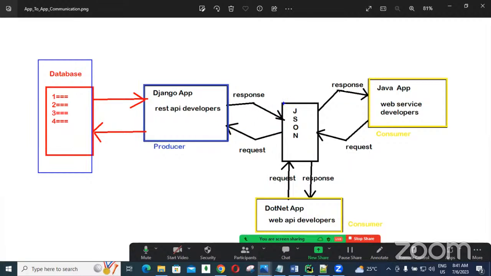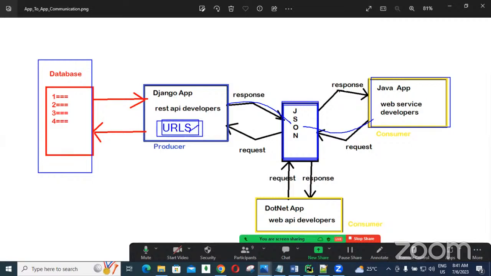So assumption, guys. You are designing the JSON related response using your application. Here an API is nothing but some URLs, guys. Assumption: some URLs only. So you are designing some URLs. If any other people, from their application, use our URLs, they will get the JSON response. Whether the request is sent in the form of JSON or not, and whether the response is sent in the form of JSON or not, that is our responsibility here.